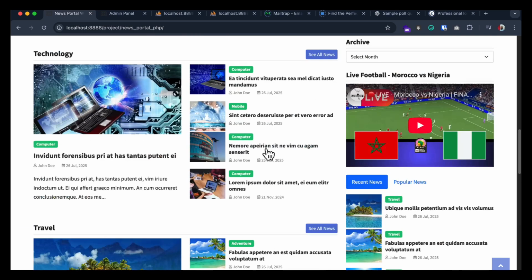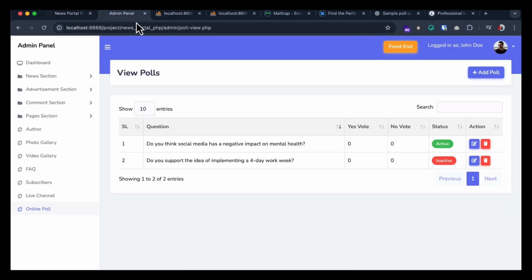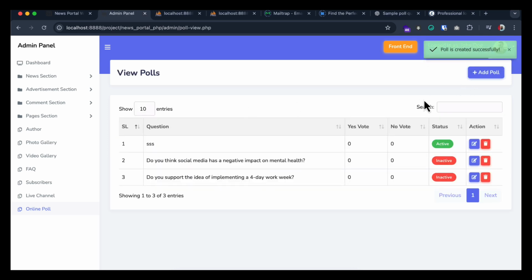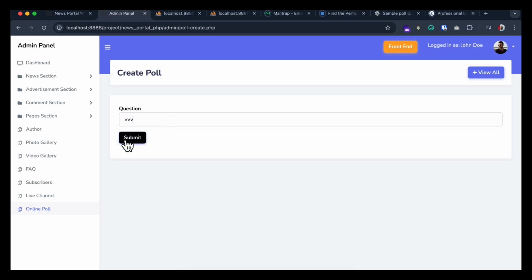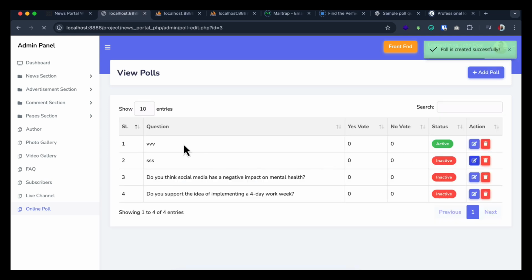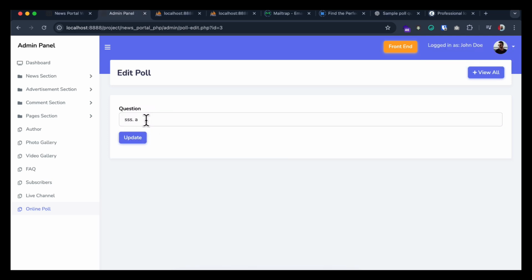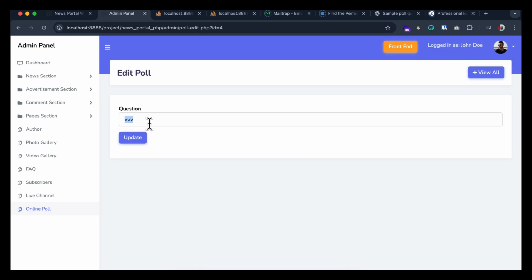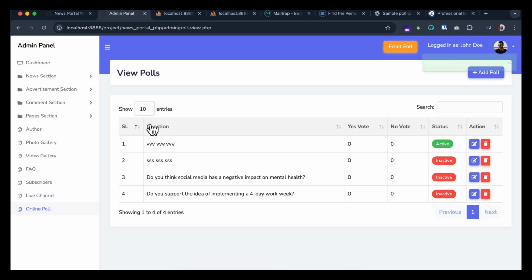That is, if you want to delete the poll, what will happen? So there is an issue. If you delete the active one, which one will be active? That is a very important question here. For example, I add this one, so this is active. If I want to add another one, this is active. You can just edit the question, so this is not a problem. Like this edit is possible, but how can you remove the active one?